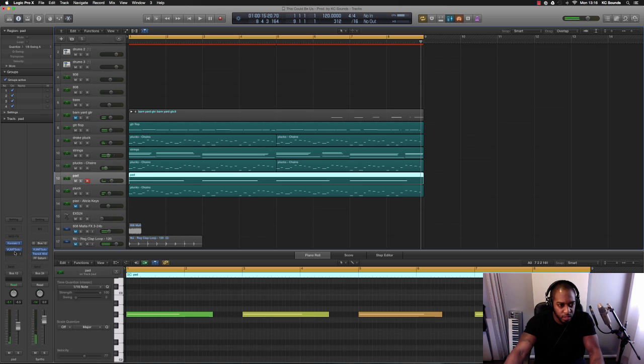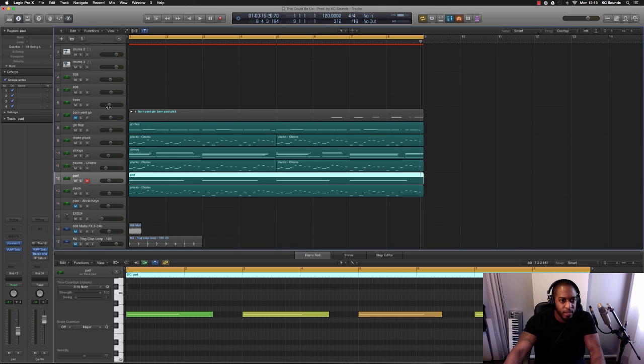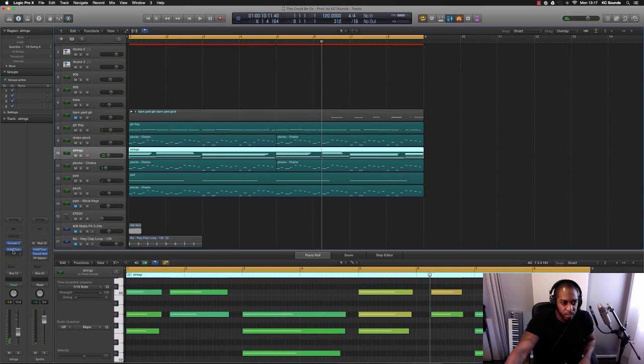I'm gonna turn that down because it's a bit loud, and then I'm gonna get some 808s in there or normal bass. Let's see if the 808 will work. Them strings are way loud as well. Turn those down.